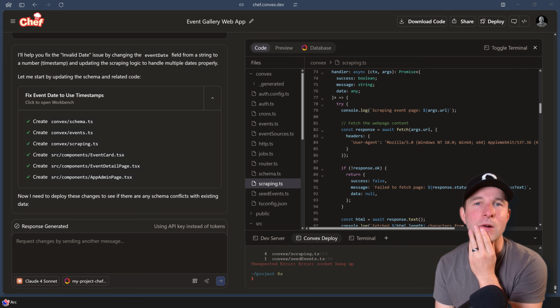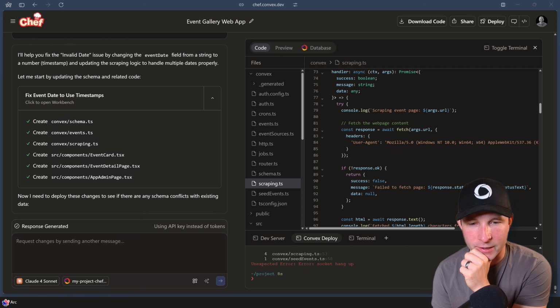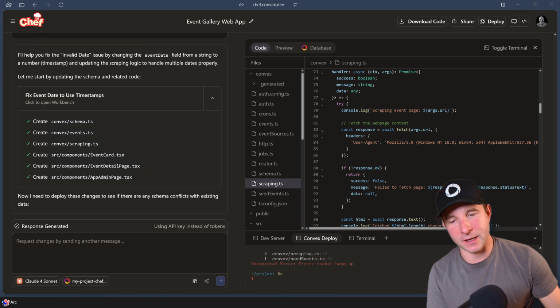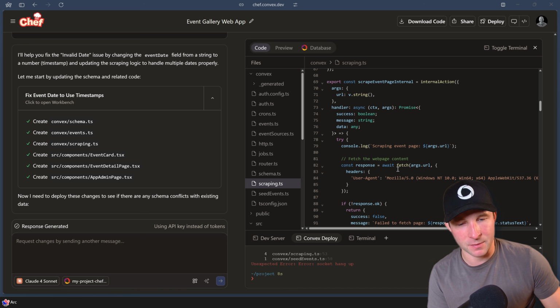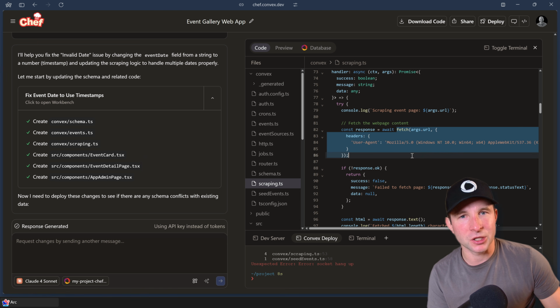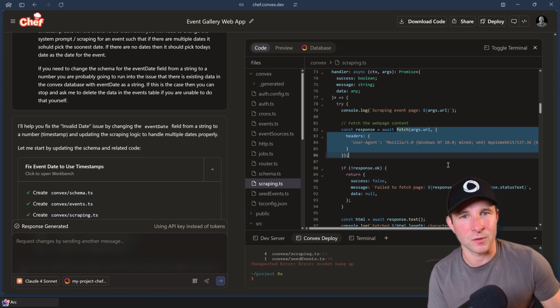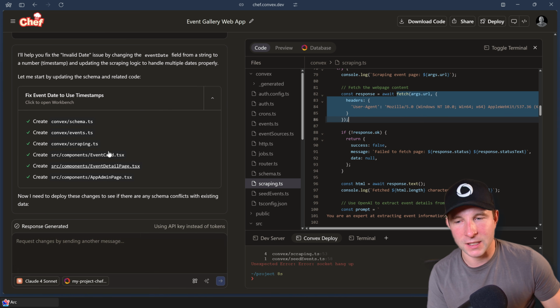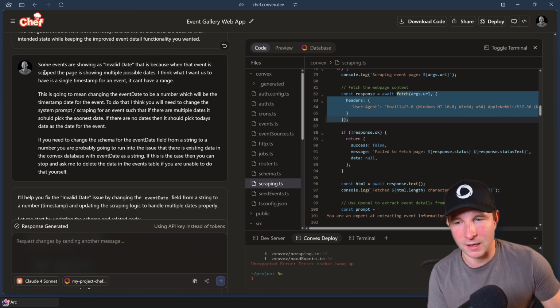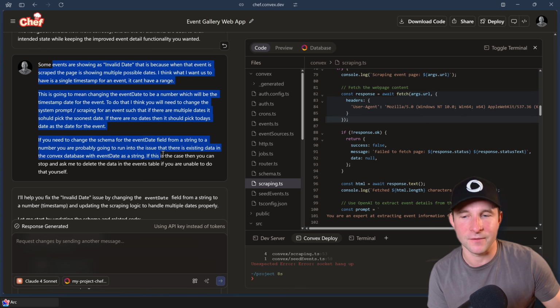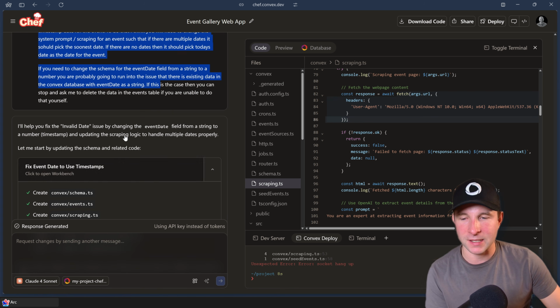I think I now have found out the reason for that error that we're getting there. If we go to where it does the actual scraping, the scraping TS file, we were using Jina before, and it's now changed it to be a fetch function instead. So it's now trying to do the scraping itself. I reverted back one change just to see whether it was that, and it wasn't that. So I suspect it was this latest one, where we tried to do the invalid date. I think it was this error that's caused it.